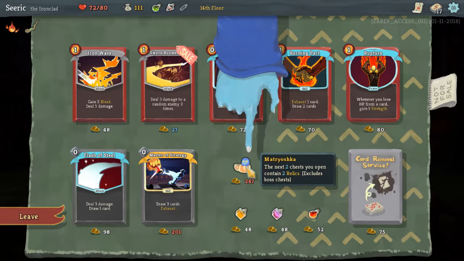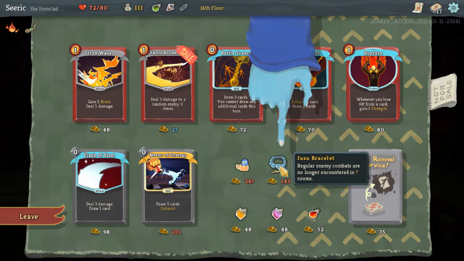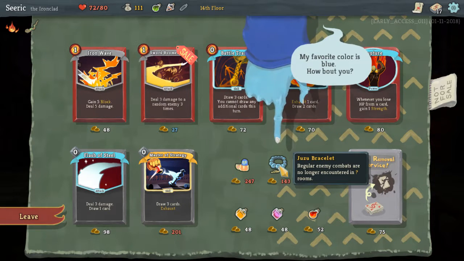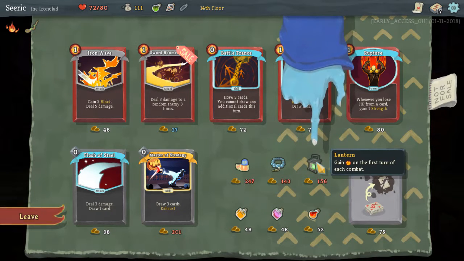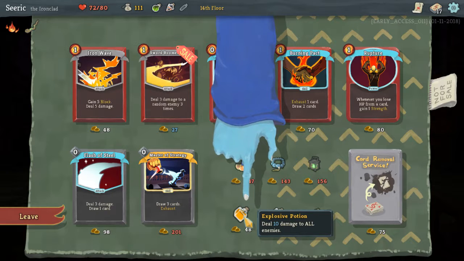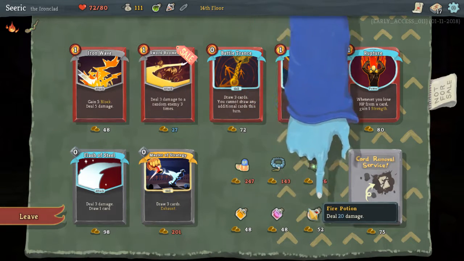Let's look at some of these relics. Next 2 chests you open contain 2 relics, so you basically double the chest rewards. Regular enemy combats are no longer encountered in question mark rooms. That's pretty good. Gain energy, I guess, on the first turn of each combat, so you have 4 instead of 3. Just straight up 10 damage to all enemies isn't bad.